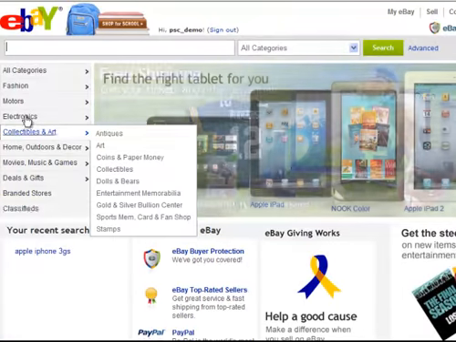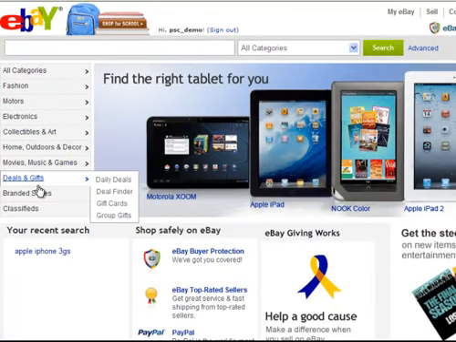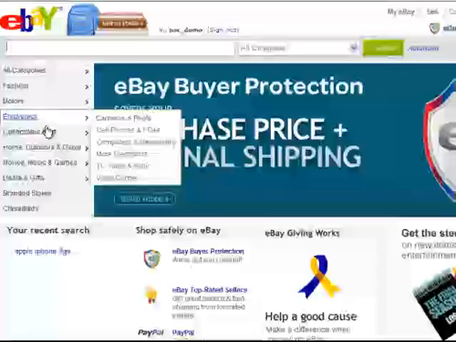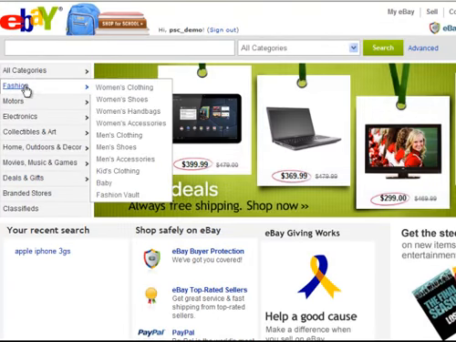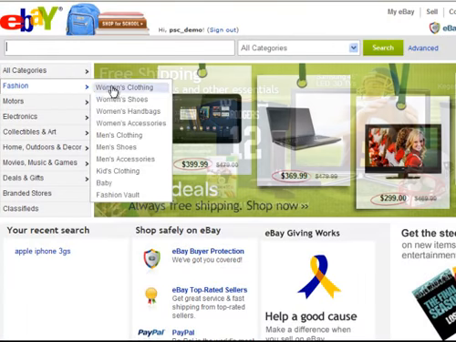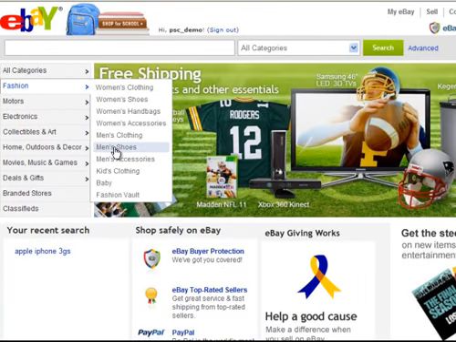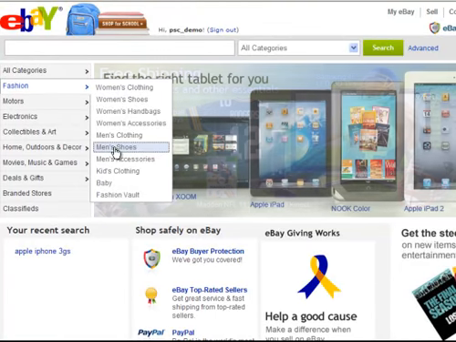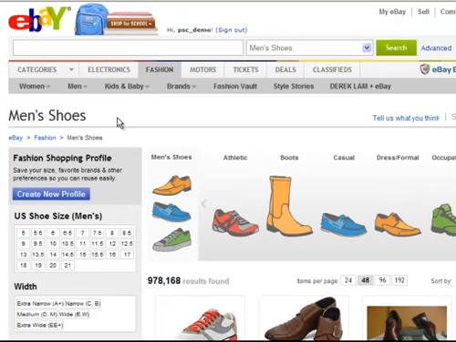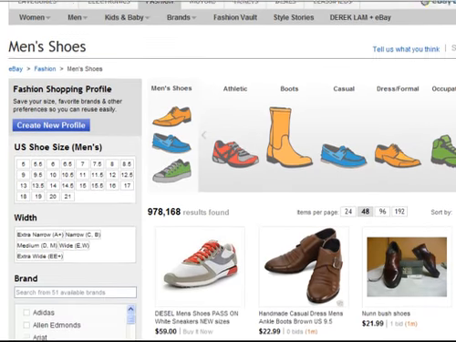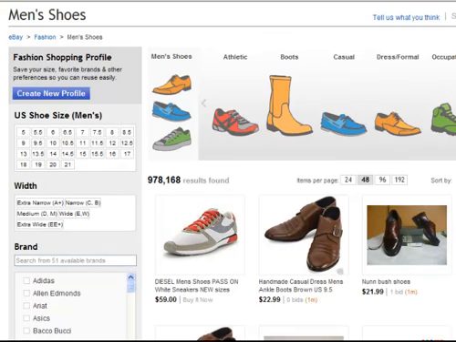So let's say that I was looking for men's athletic shoes, but I'm not sure what type. I'm just going to browse around and see what's out there. I can go in here to fashion and then do the subcategory men's shoes. And if I click it, it will then bring me into the subcategory fashion and men's shoes. Now you'll notice there's a breadcrumb navigation bar here that eBay uses that's almost identical to the breadcrumb navigation bar in Powerseller College. There's no mistake as to why that is exactly that way.